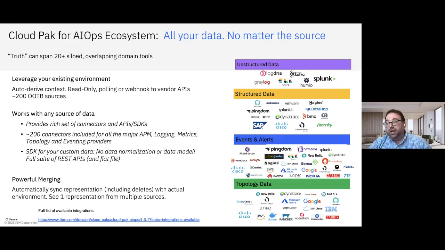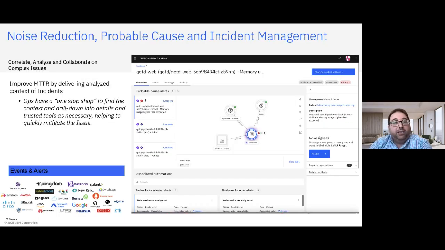We then take that data and we make sure to merge it all together so that what is likely going to be millions of data sources goes down to the ones that you need, and you get that representative view of your environment. Once we reduce the noise, right? Once we filter out either duplicative alerts, alerts that are not related to the incident, we bubble up the incident itself. And the incident itself is what we believe you should be focused on in order to triage and resolve the problem.